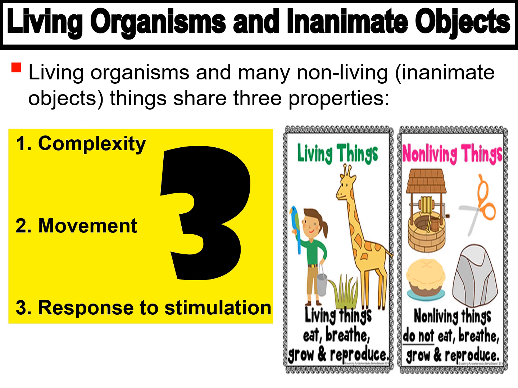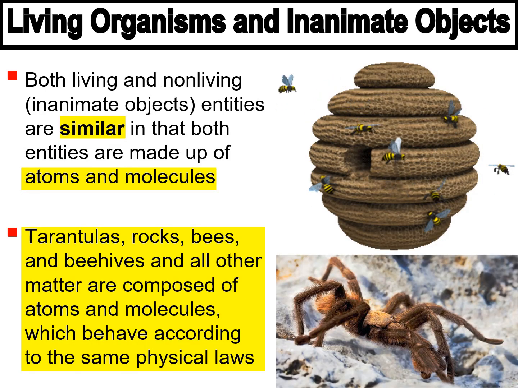Before we discuss the specific characteristics of living organisms, it is important to discuss the three characteristics of both living and non-living things. Both living and non-living things can be complex, engage in movement, and are capable of reacting to external or internal stimuli. Be mindful, just because an object is complex, can move, or responds to perturbation, doesn't mean the object is alive, or is a living biological entity. It should not be surprising that both living and non-living entities share similar characteristics, when you consider the fact that both living and non-living systems are built using similar subatomic particles, atoms, and molecular precursors.